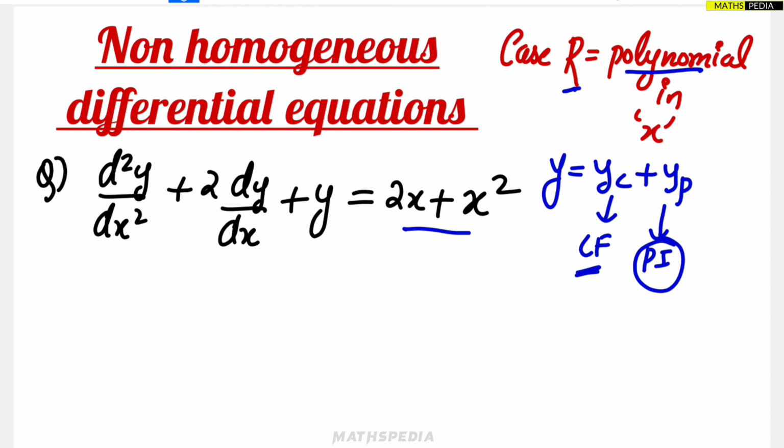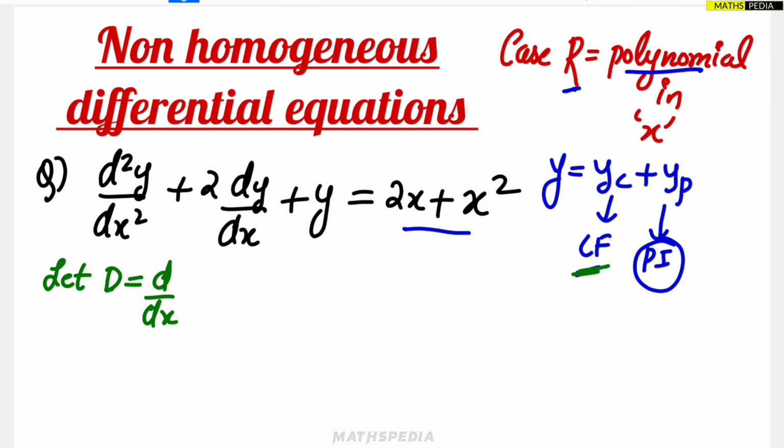Okay, so here we are going to first form the yc or CF, for which we have to take care of the LHS part. For forming that, we first consider the auxiliary equation. In this case, always remember we have to consider D as d by dx, differentiation of a particular function with respect to x. So in place of d by dx, you have to put capital D. If capital D is given directly in the question, then you can take it directly. But in this question they have not given it, that's why we have to consider D equal to d by dx.